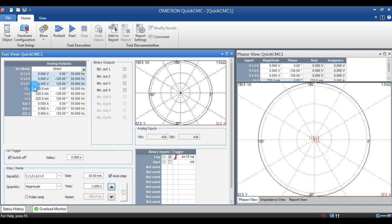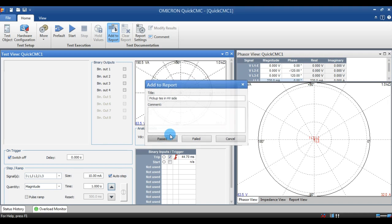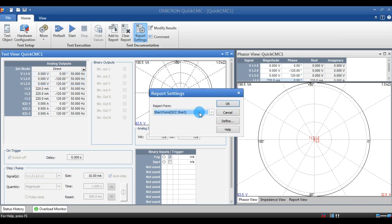If the tripping occurs far below or far above the value, then we have to check the settings. If tripping occurs at 0.2 or 0.18, in between these values, it is acceptable. In the same way, I am going to check the LV side. My LV side is the second CT.